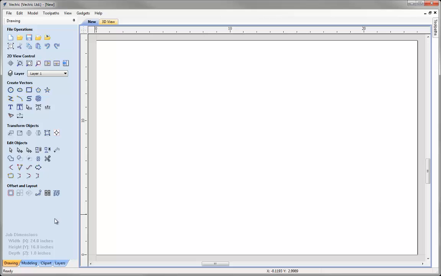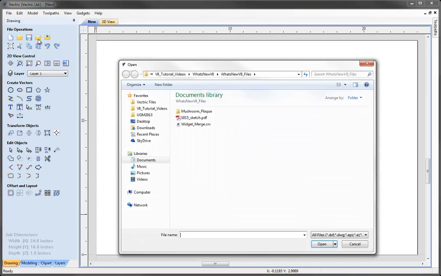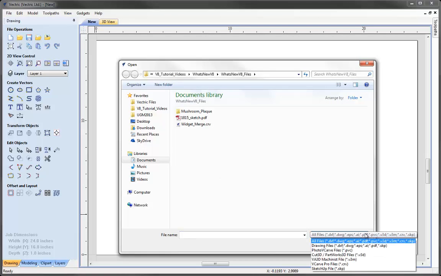For this example, what I'd like to do is create a simple sign with a textured background. To help me lay out my vectors, I have created a sketch of what I would like that sign to look like. If we click on the icon here to import vectors from a file, just before we select the file that I'm going to open, I would like to mention at this stage that the SKP import has been updated now so that it is compatible with files created in SketchUp 2015. So that's new in version 8.